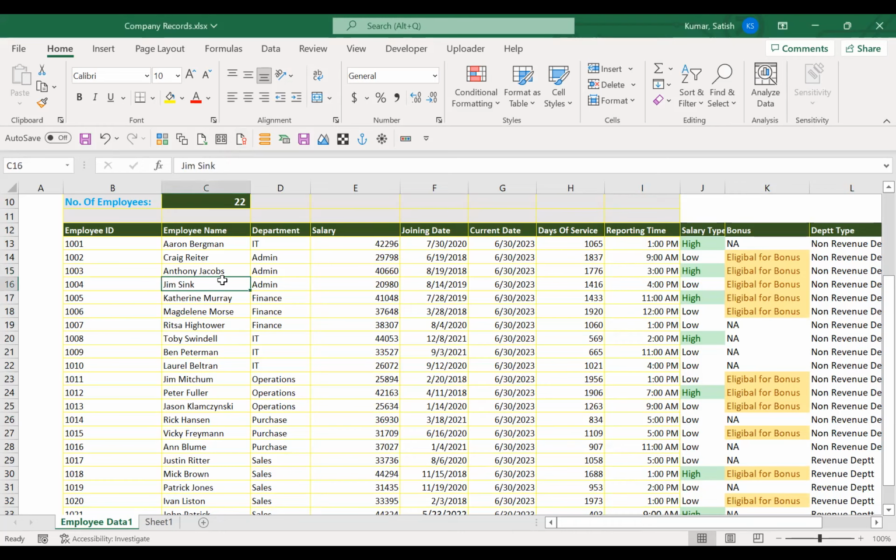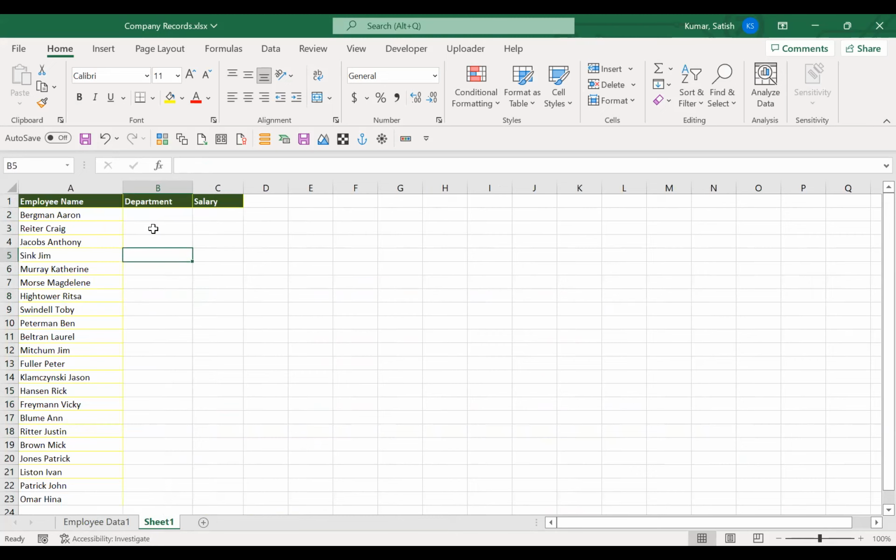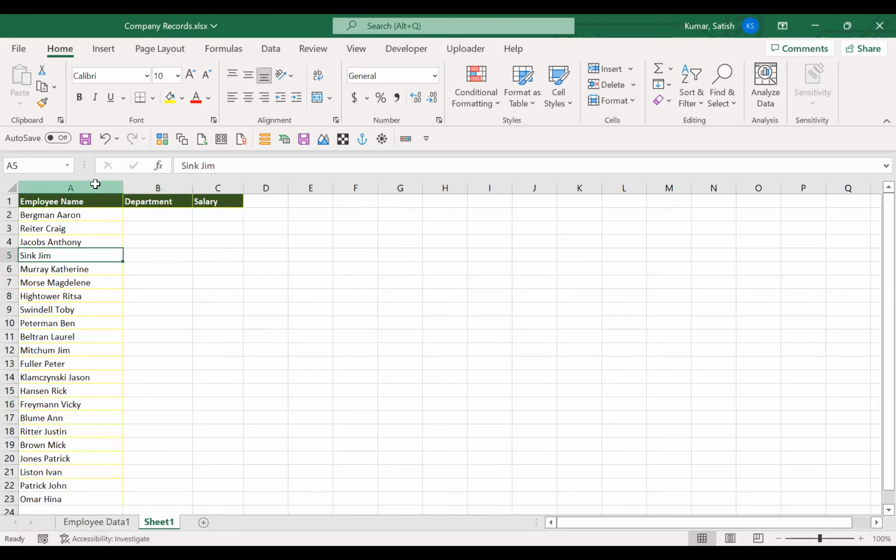So if your boss asks you to match these two data sets and bring the department name and salary from here to this particular sheet, what type of function are you going to use? Can you match this data set with the same field name? Yes, we can.